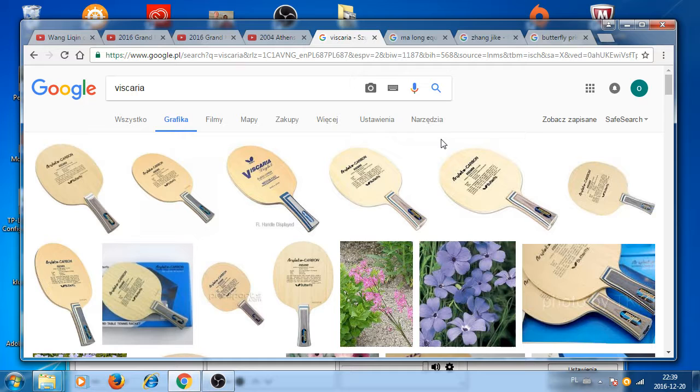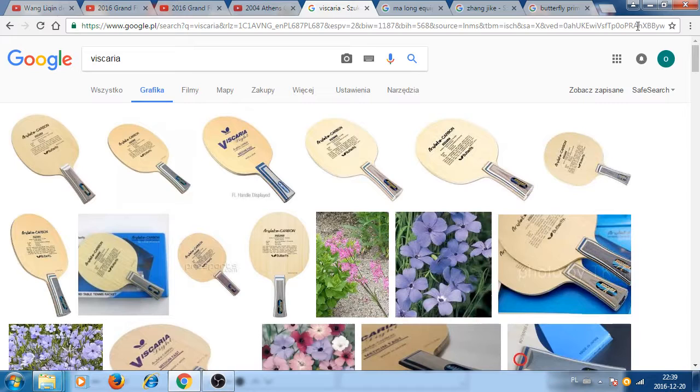And the second thing is the glue ban, the speed glue ban. We all know that there was this guy in Japan who unfortunately inhaled the toxic glue and he passed away. And due to this fact, ITTF, the lovely organization ITTF, has banned the glue.